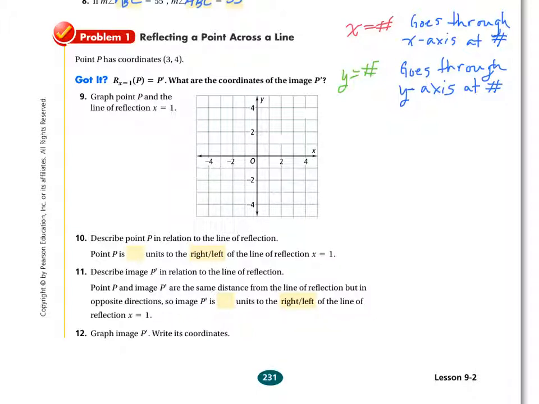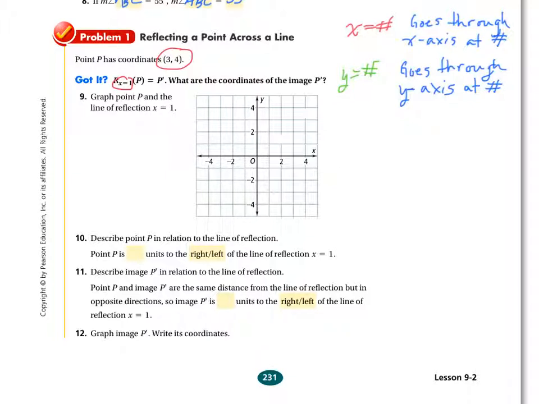So on question 9, look at the notation. The notation is saying we have a reflection of the point P across the line x equals 1. So we're going to have to plot that line x equals 1. And we get P prime. So they've given you the, did they give us the coordinates of P? Yeah, above, right here. I thought they had. I was just missing it. So here's your coordinates of P. And then this is the line at which we're reflecting over. So let's go ahead and plot in that line of reflection.